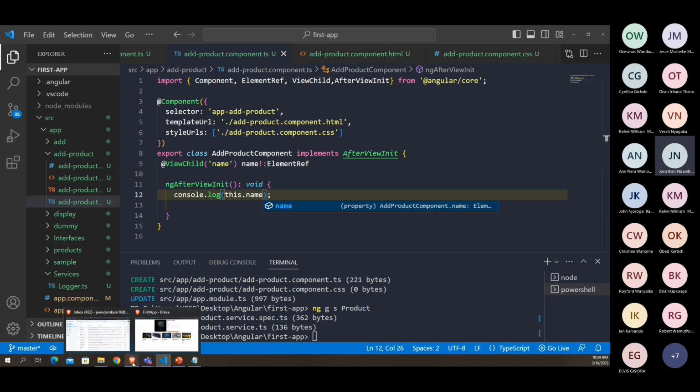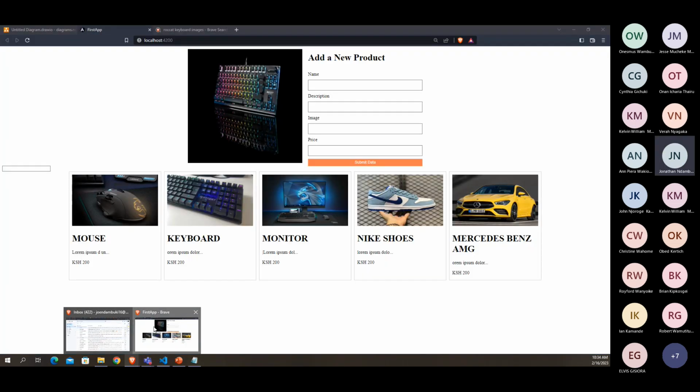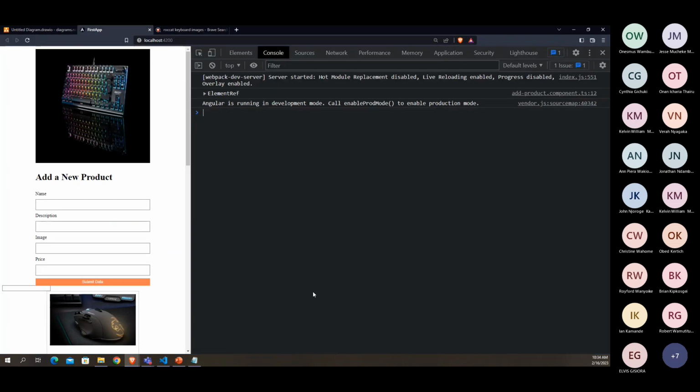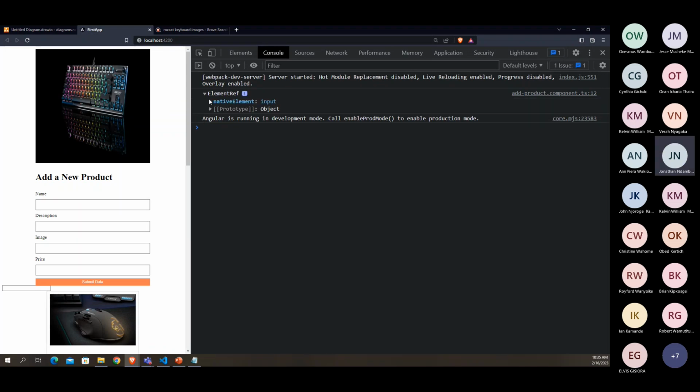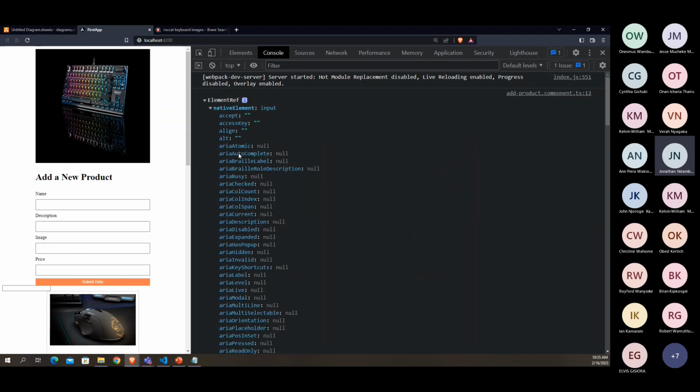So let's see what happens. All right, I get a reference to this element here, and we have a native element. You can see it's automatically seen that this is a reference to an input element.